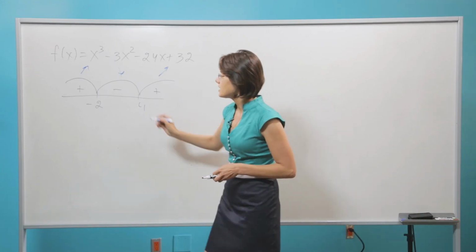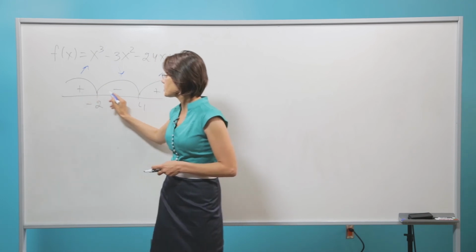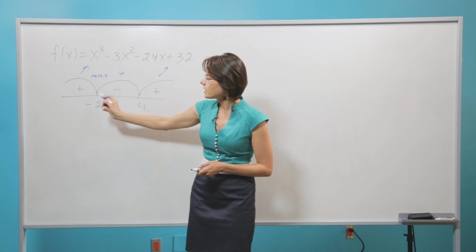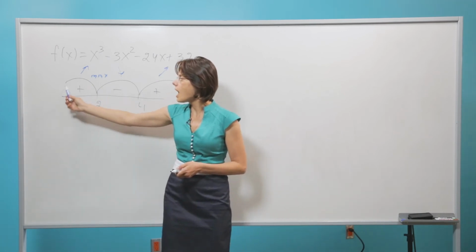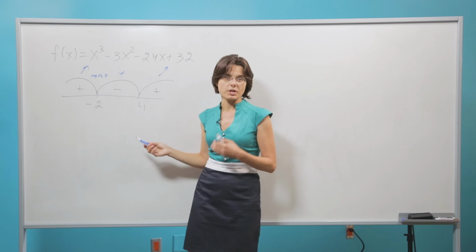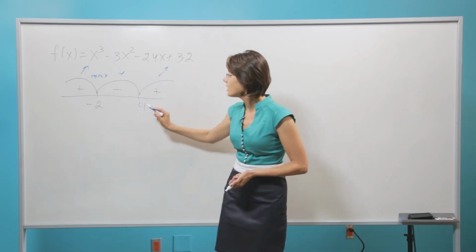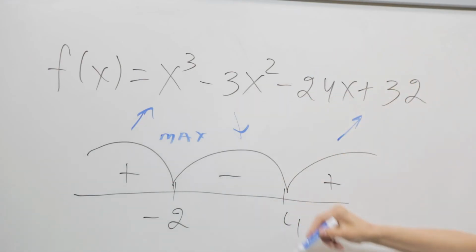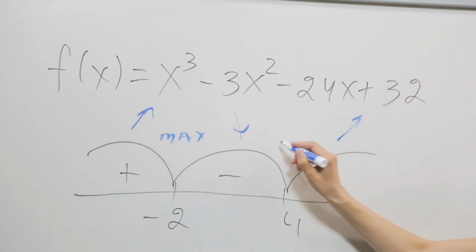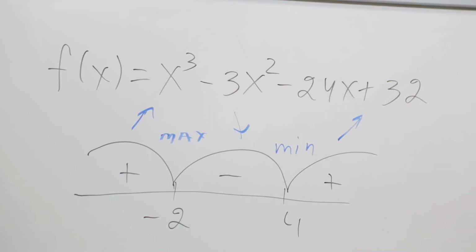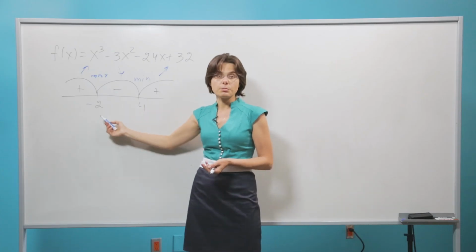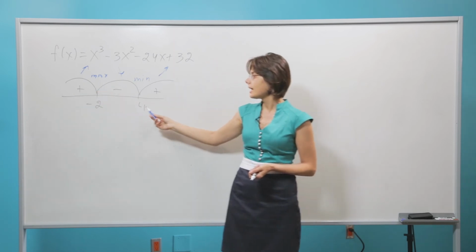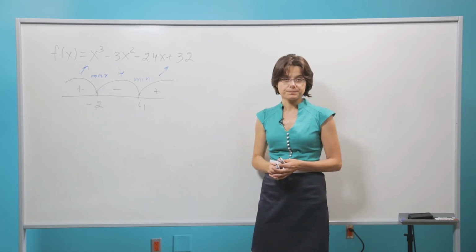So we can say that since the derivative changes sign from positive to negative, the function has a maxima here, right? It's very clear that the function goes up and then goes down, so it has this peak, this maxima. Our first derivative changes sign from negative to positive, so the function goes down and then goes up. So it has to have some minima here. So we can say that we have global and local maxima and minima at the same time. So negative 2 will be the global maxima, and 4 will be the global minima.